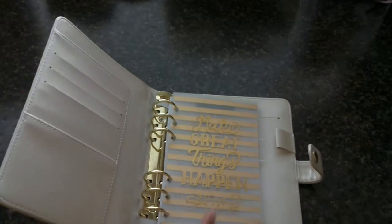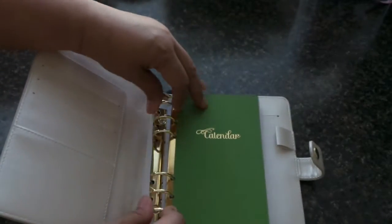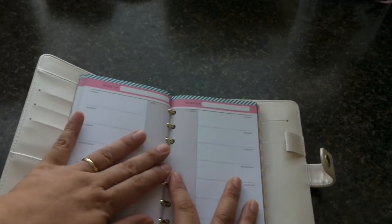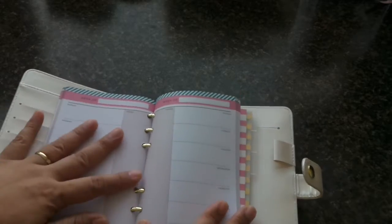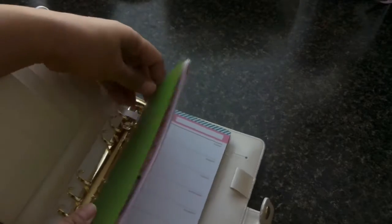Okay, so I chose this calendar again, but let me just show you. If you put it this way without making any trim, it would work, but you have to loosen up the pages, because otherwise it's kind of awkward to write on it. So you might as well just loosen up the pages. Some folks, because it's hard to write doing that, and that's what's gonna damage the ring sometimes if you put too much pressure, because they don't lay flat, you can actually cut them, because when you cut it, it loosens fast anyway.